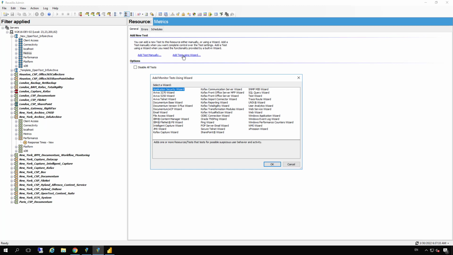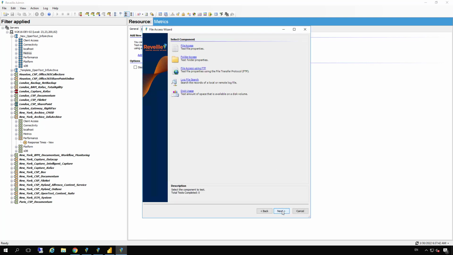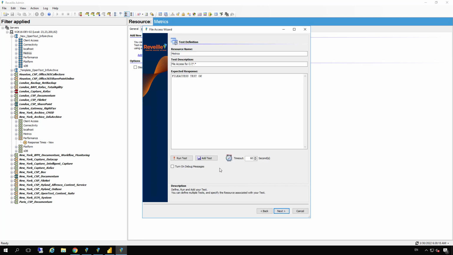When I select Create Test Wizard, you can see a collection of different categories covering multiple areas. The Reveille wizard categories not only cover content management capture and collaboration systems, but also the supporting technology portion of the business-critical content management-based processes, such as the servers, application servers, databases, log files, event logs, application interfaces, etc. What Reveille is enabling is the ability to manage and monitor all elements that support the enterprise content management environment. Creating a test via wizard is a simple process. I select the product category I want, I select the test, add the configuration details, and click Create.